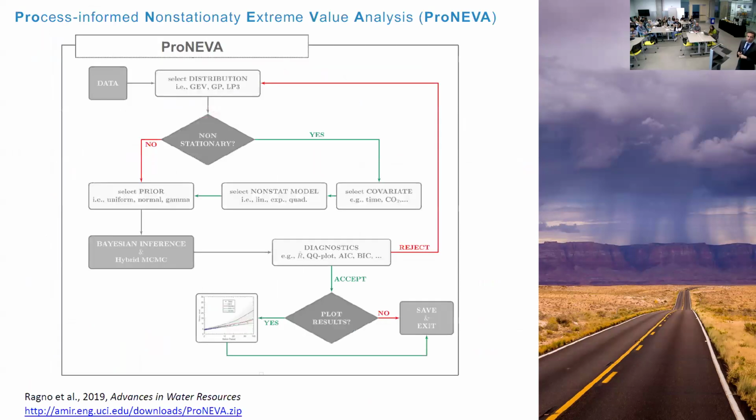We have our own approach. We call it process-informed non-stationary extreme value analysis that not only does the traditional way of non-stationary analysis, but it allows you to bring in potential physical drivers. I know Manu has worked in this space. For example, bringing in land use, land cover change to look at change in runoff. Or this could be some kind of circulation pattern, like CO2 emissions for temperature, that's another example.